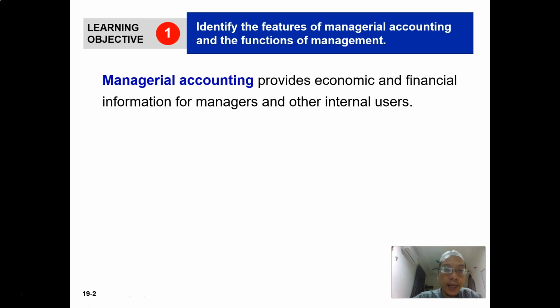Before we go to that, there's a concept that we introduced very briefly in our first lecture. We touched on managerial accounting. We would like to see the differences between managerial accounting and financial accounting, the two main fields or roles of accounting. Managerial accounting provides economic and financial information for managers and other internal users. It is about providing financial as well as non-financial information to people within the organization, managers, directors, line operators, for them to conduct their daily activities, to control their subordinates, and to make decisions.